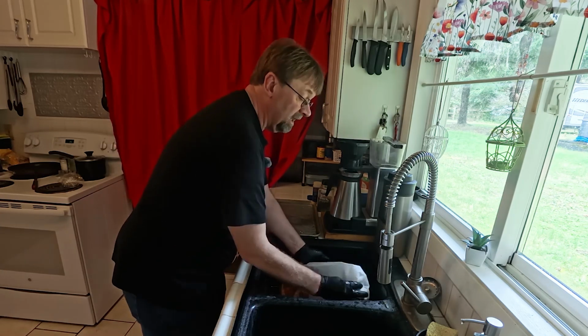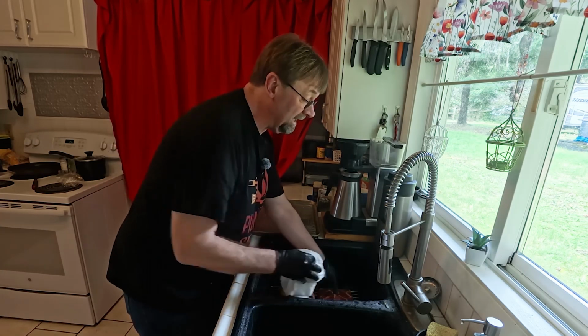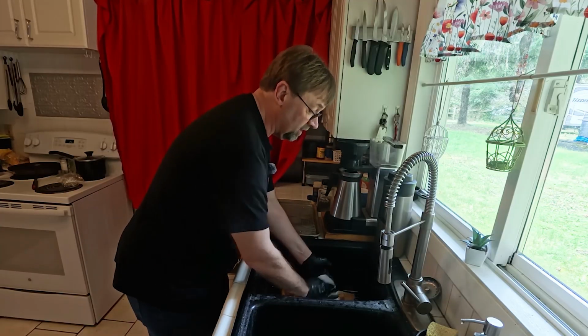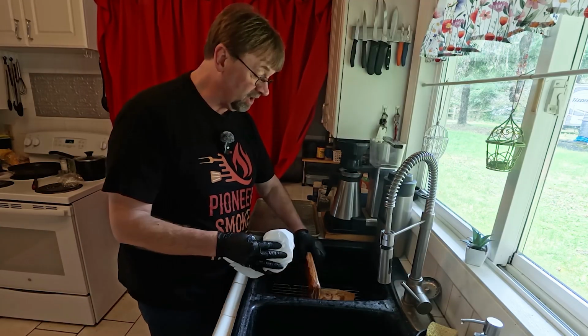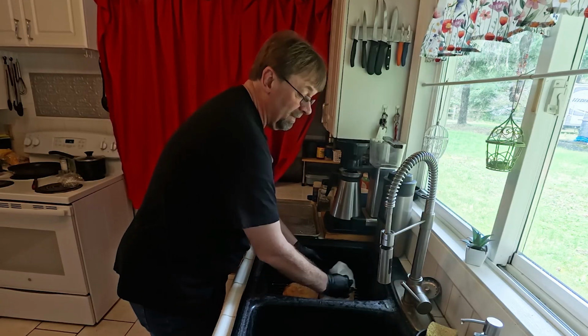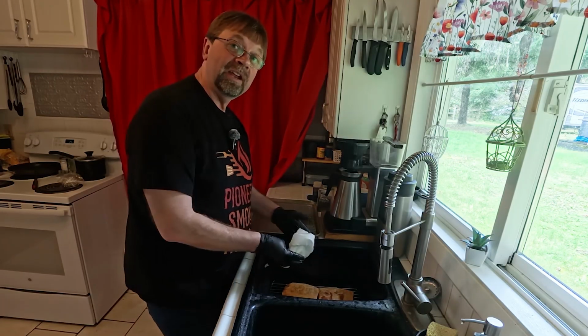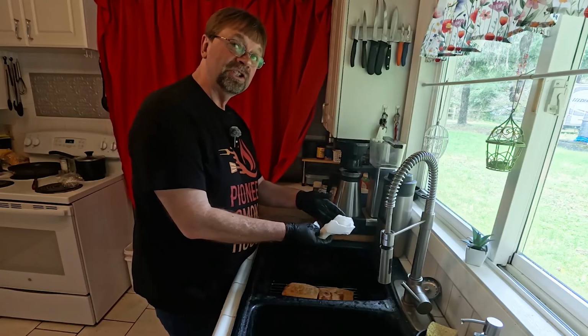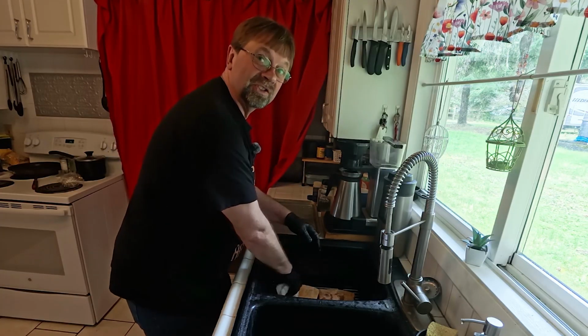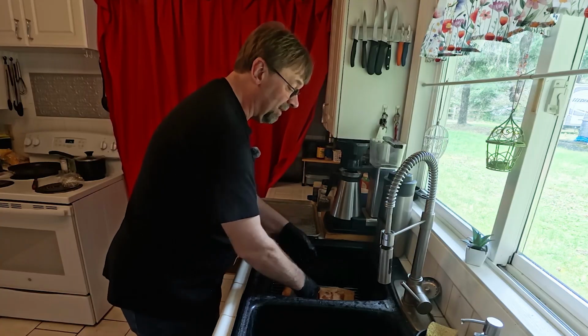Now, normally you would have one piece, but I cut it in half because my meat slicer is not large enough to cut the whole thing in one shot. So by doing this, I can set the meat slicer and I can cut half of it and then cut the other half and set it right next to each other. And when I go to freeze it, I can freeze the pieces that are continuing from that same cut.